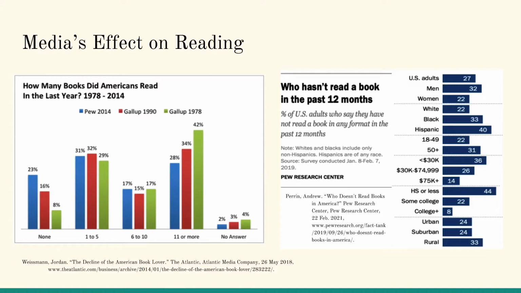So you'll see that on the bar graph, we have 5 categories. You'll notice that one of the categories is 1 to 5 books read. The other is 6 to 10 books. These remain fairly consistent over the years, so we're not going to be diving into them too much.